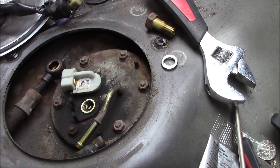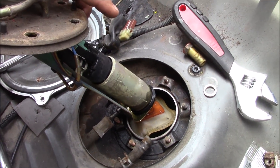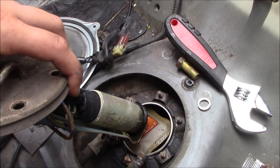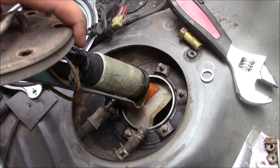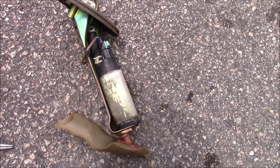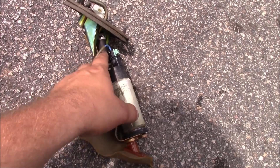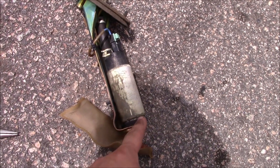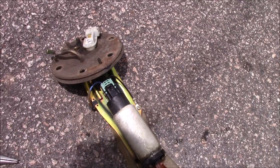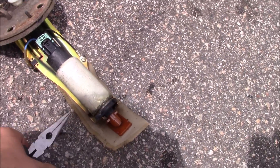The pump doesn't pull straight up — it pulls at an angle. It goes down in like this and pulls out like this. I'm going to let some gas drain off of the filter right here because it's got a bunch in that little sock filter at the bottom, and then I'll pull it out and show you what it's like to swap the actual pump unit. Now that the pump is out, it literally unplugs right here. You'll have to undo one of these clamps on this little fuel line piece, and then it kind of pulls out from the bottom — I'll need both hands. If needed, you can bend the bottom of this a little bit, because we'll have to tweak that when the new pump goes in.